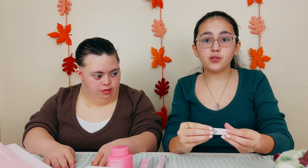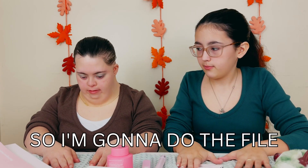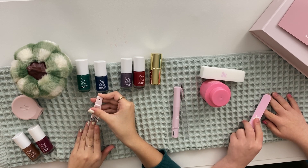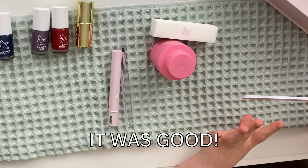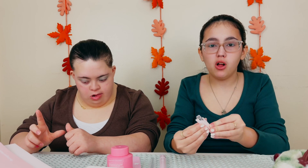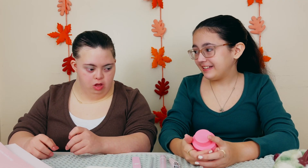Your nail clipper is going to do 90% of the work and your nail file is going to do 10%. My nails look a little all over the place, so I'm going to use the nail clipper. Sophia, how does the nail file feel on your fingers? I really like the nail clippers — they're small, so they're really easy to use for your fingers. The feeling of the packaging is really cool — it's a sensory experience.